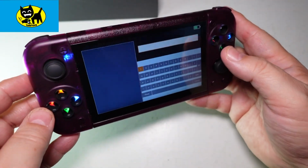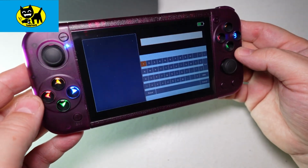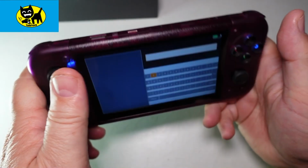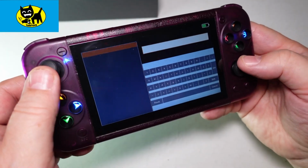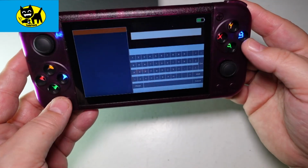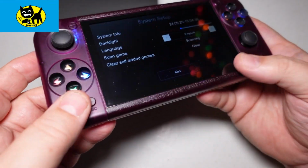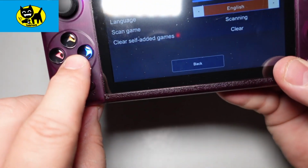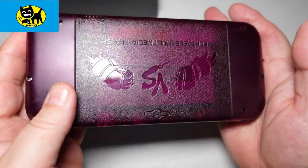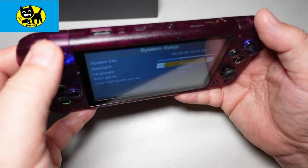Okay, in conclusion, this is a pretty great little player. I feel like this has a lot of potential, and maybe from this video I'm not even tapping into the greatest part of its potential. The fact that you can add so much to this and really make this player your player with your favorite games. It does come with a lot of options for emulation. Great systems like N64. I love the fact it does Atari 5200, and I love the fact it's translucent. Not a lot of players have these cool backlit buttons, so that's really cool. There's a lot of cool backlighting going on, and the whole transparent purple is really great too. So I'd say this is a pretty cool unit.